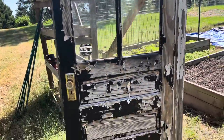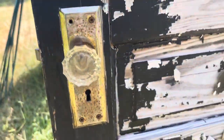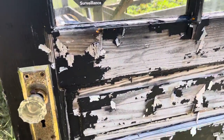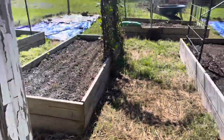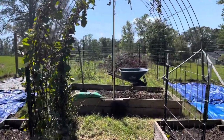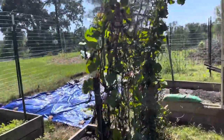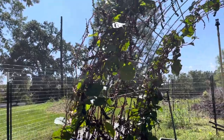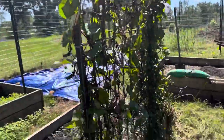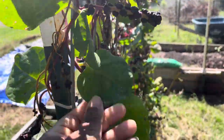The door used to be the door to the house when I bought it. Got that skeleton key on there. They didn't have a key to it, so it was permanently locked, so I swapped out the door and figured it would be cool to use it out here. And here's the umami garden. This is spinach that just hasn't died yet. It's still going pretty strong, actually. It's good stuff.